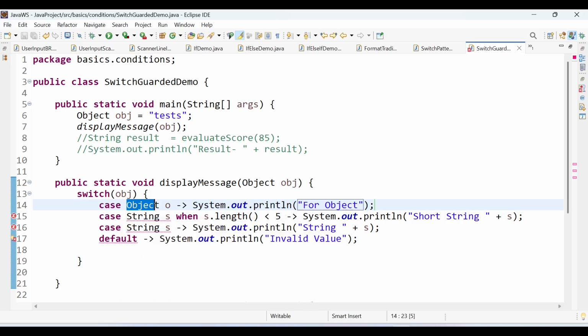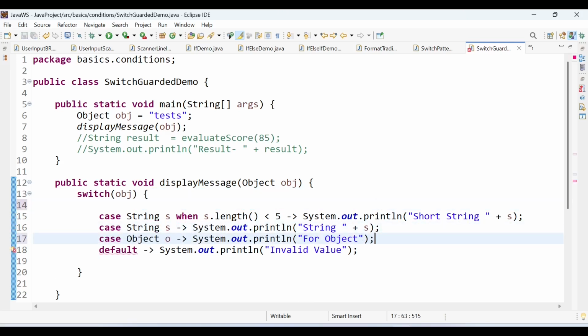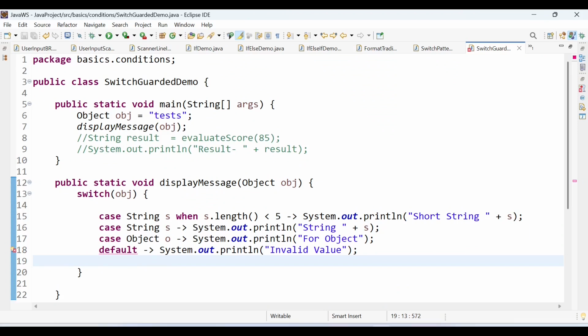So if you have this kind of situation where you use parent class as well as subtype classes, then this should come after these subtypes. Put it here, then it is okay. But now if you see, you are handling all the cases, you don't ever come to default now. That becomes an error. So with this code actually we have two catch-all situations.